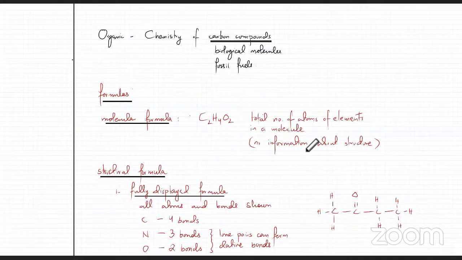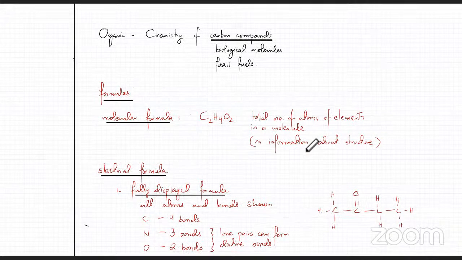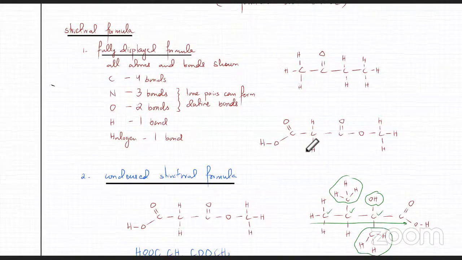already done in AS. So what it's all about is you need to know all the formulas: the molecular formula, the structural formulas, and which atom makes how many bonds. The structural formula is going to have many versions. It's going to have the fully displayed formula where you show all the atoms and bonds.